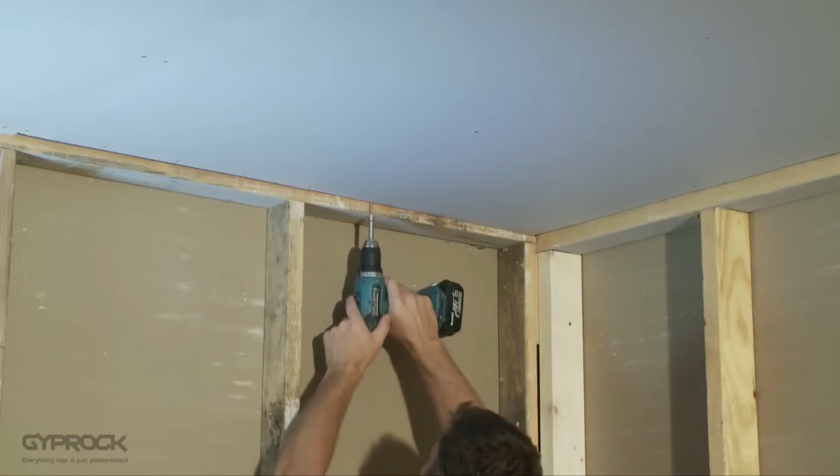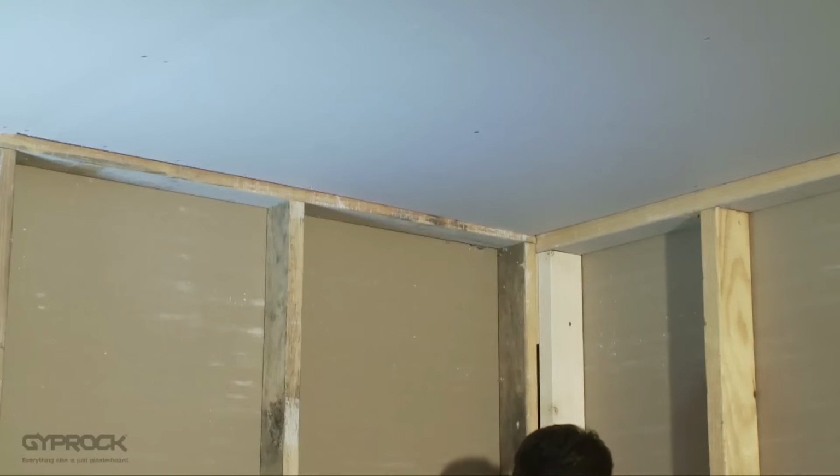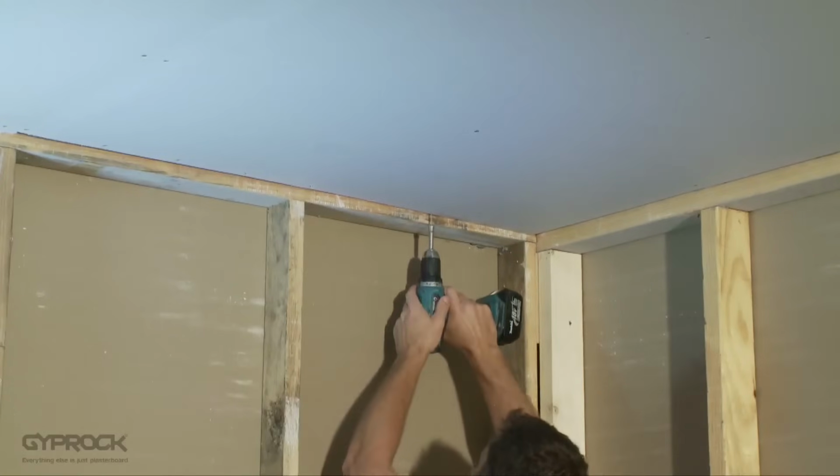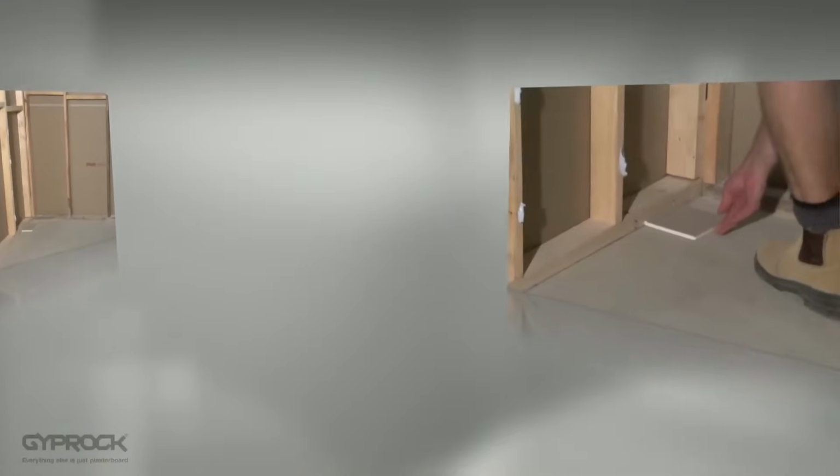Keep going until you reach the last board. Check the measurement and cut the last board to fit, ensuring the cut edge is at the wall side of the room. Now it's time for the wall installation.